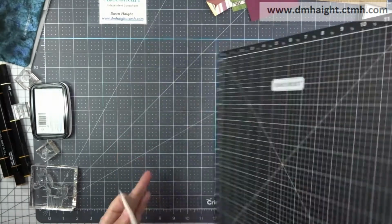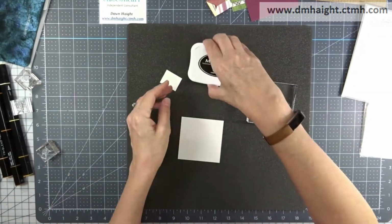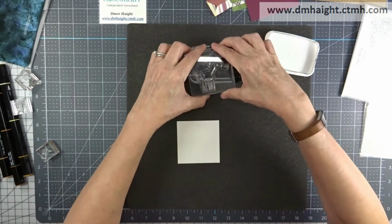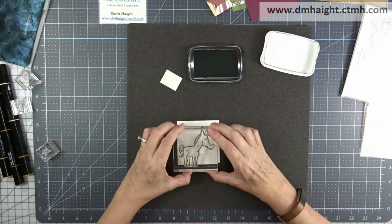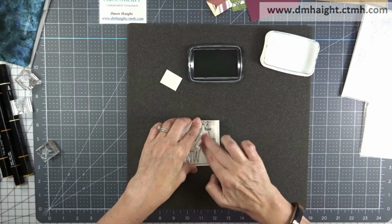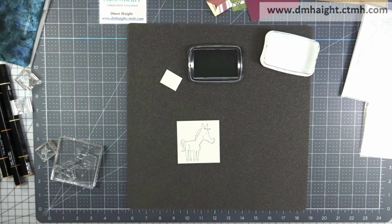Okay, so now I'm ready to stamp. So I'm going to flip my Versamat over so I can use the soft side and have some cushion for stamping. And I'm going to do the horse image. So I'm just stamping everything out in black ink, and then I'll be coloring it in with the Tri-Blend markers. So I'll stamp the horse.